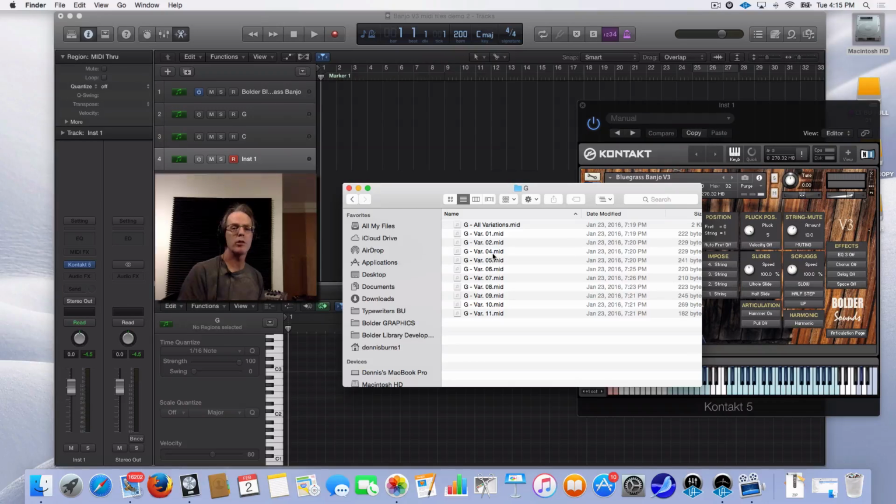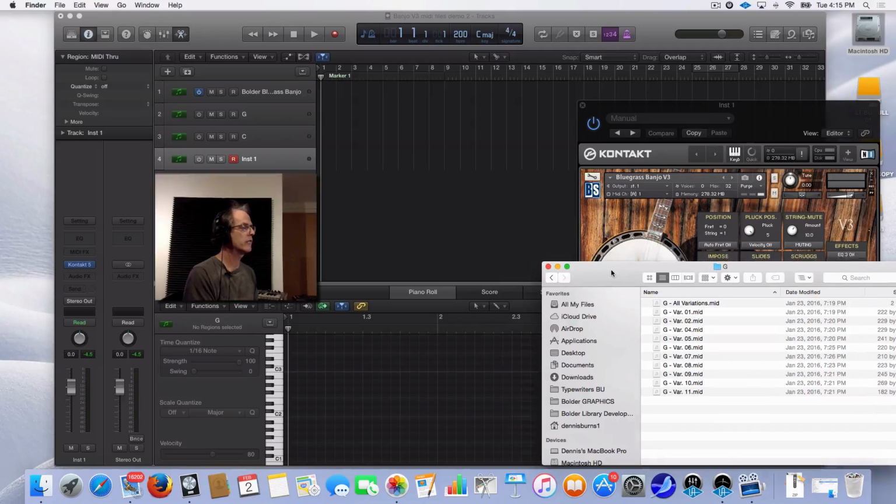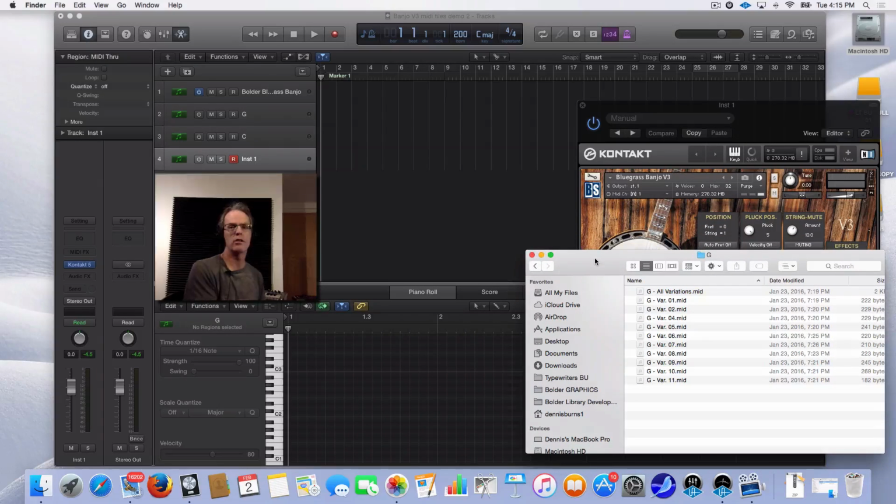So the way I'm going to work today is I'm going to show you how to take a long MIDI file and we're going to select short MIDI files out of it. It seems like a quick way to audition things. I think you'll find it to be real useful. However, if you prefer to use short MIDI files, that's fine. They're there for you to work that way. And I'm going to just drag these in off my desktop. There's other ways to do this. You can use a browser in Logic or your sequencer to do it, but I'll just do it kind of the quick way that I do it.